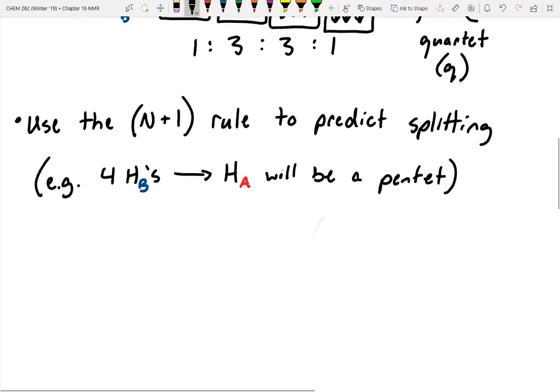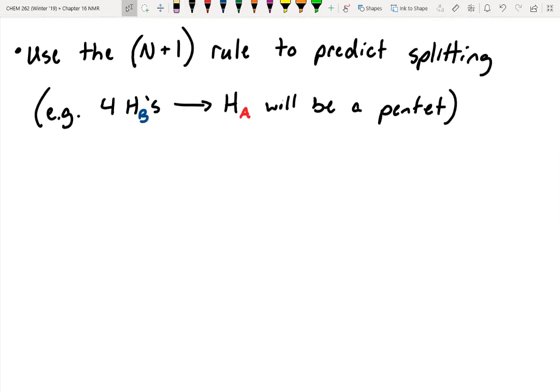All right? There's a couple of other rules that are also very important to remember whenever you're doing NMR, but after you do it for a while, you just intuitively use them without thinking about them. HA, the proton that we're looking at the shape of, can only feel protons that are 2 or 3 bonds away.